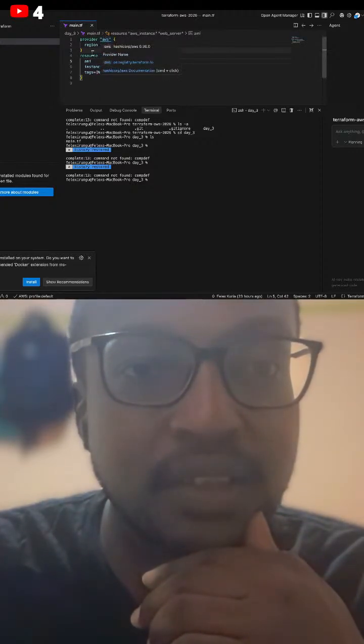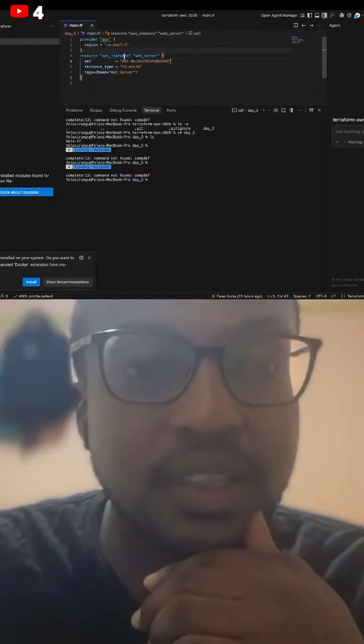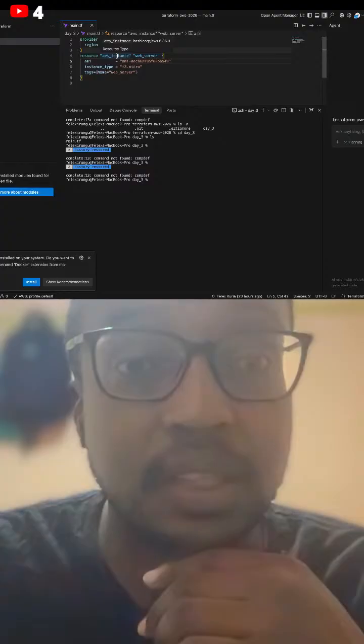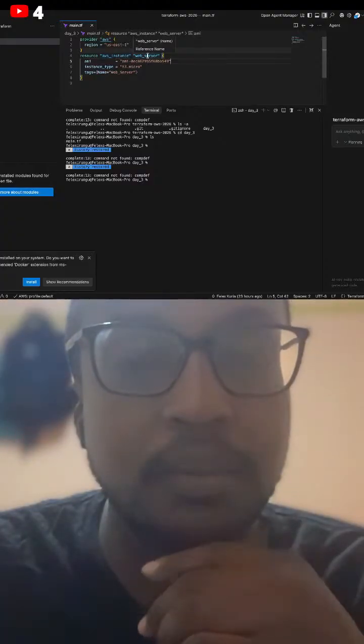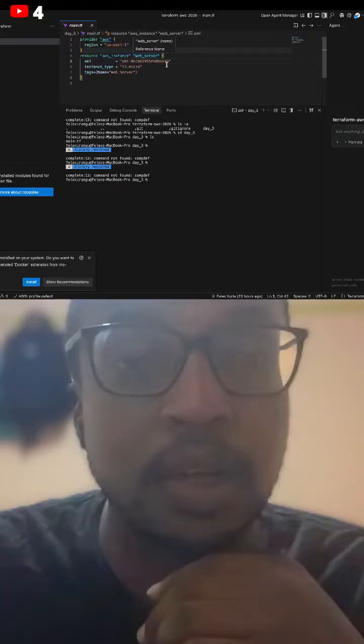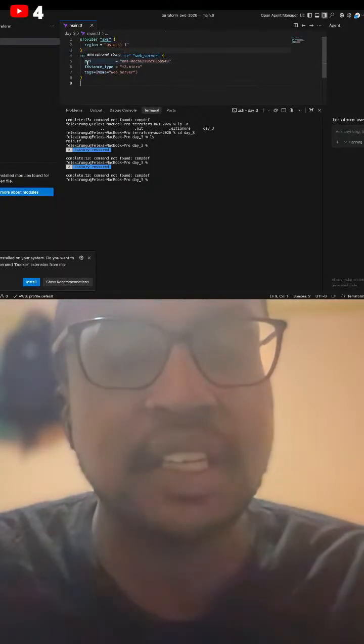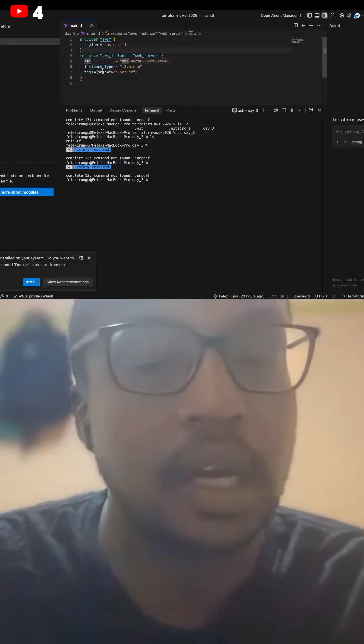This one is also here: AWS, then your resource name which you want. If you want S3, you say aws_s3. Then this is a variable name which Terraform is using. And this one is what we need to create an instance.